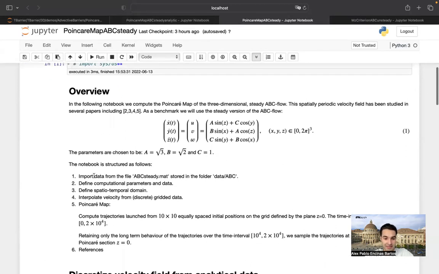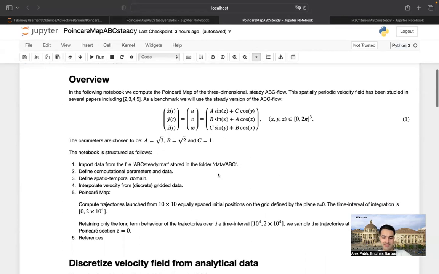We simply proceed then again by interpolating the velocity field, and the steps in order to compute the Poincare map for the steady ABC flow are very simple. In order to make use of Poincare's idea, we require some kind of recurrence. So either some temporal recurrence, where we basically sample trajectories at regular, periodic time steps, or some kind of spatial recurrence.